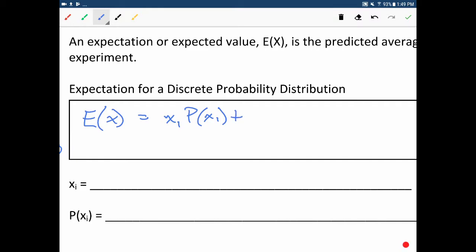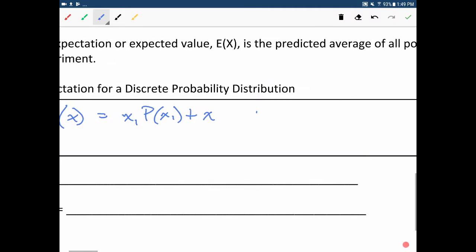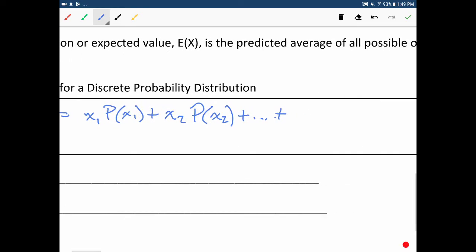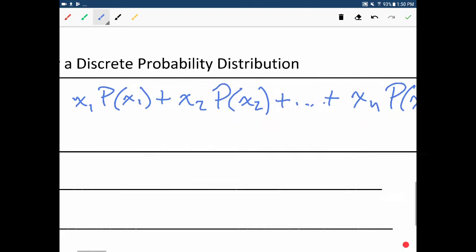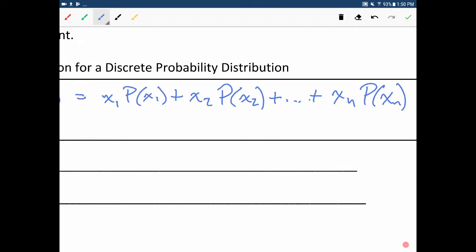Then we add the second outcome times the probability of the second outcome, and we just continue like that. So for every outcome, you multiply the actual numeric outcome by the probability of that outcome. That gives us what we expect to happen. It doesn't mean it will happen, it's what we expect to happen. It is also worth mentioning that it's a theoretical value, so sometimes the answer is impossible, especially in some of the later distributions we'll look at. A lot of the time what we expect to happen is not actually possible. It's just a theoretical idea here.